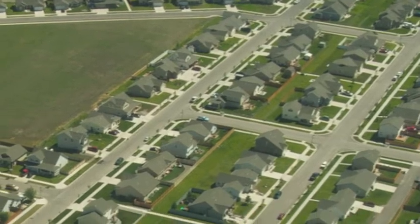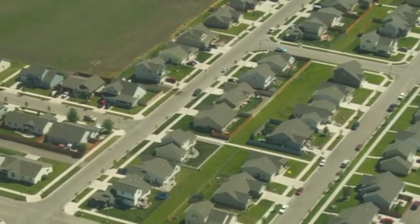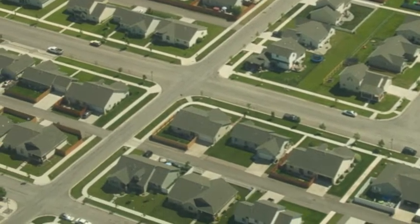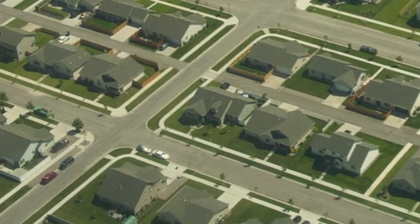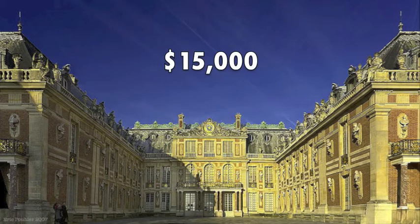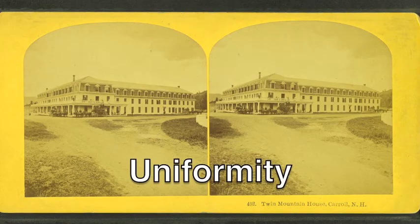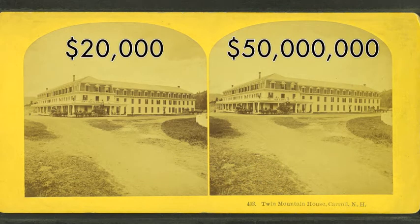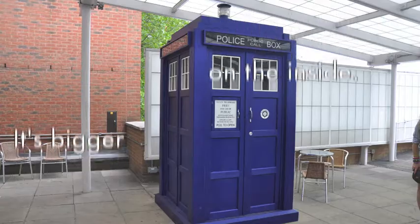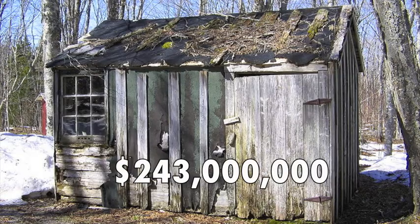Your home's market value is based on recent sales of similar properties, same age, square footage, construction type, in your neighborhood. With 1.8 million parcels in Cook County, that's a lot to figure out, and a lot to get wrong. You have 30 days after notice to appeal your assessment. The 3 biggest reasons for appeals are uniformity: you feel similar homes in your hood have different values. Inaccurate records: the assessor's office has you down as the wrong class or size, or they were just plain way off. Information on how to file all the appeals can be found at cookcountyassessor.com.